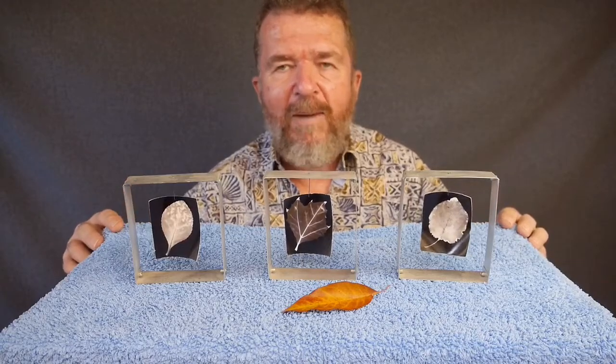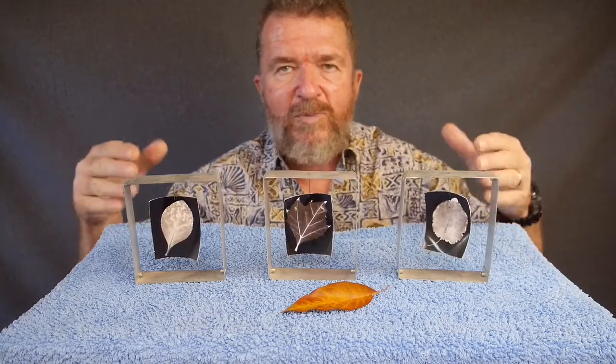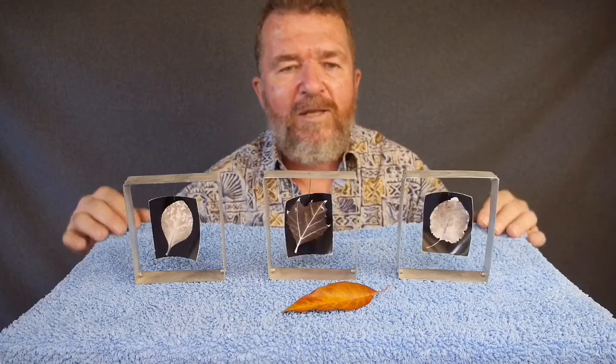So that's my idea for your fall photograms. See if you can have fun with this — if you get your daylight processing laboratory gear set up, you could do this pretty easily. Let me know what you think, leave some comments below, and you guys have yourselves a great day.